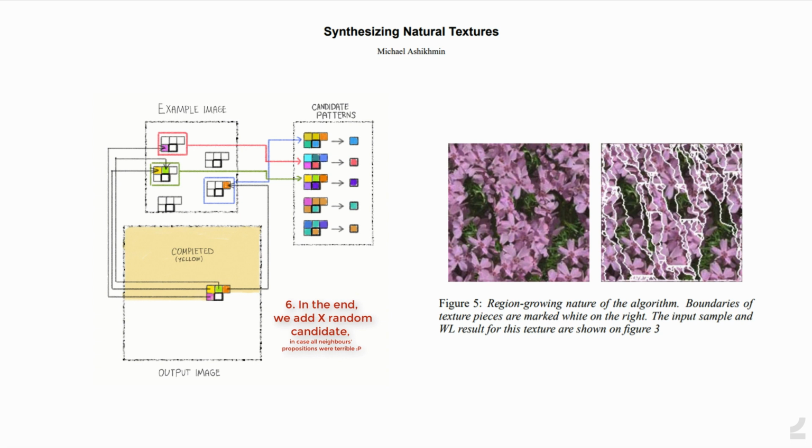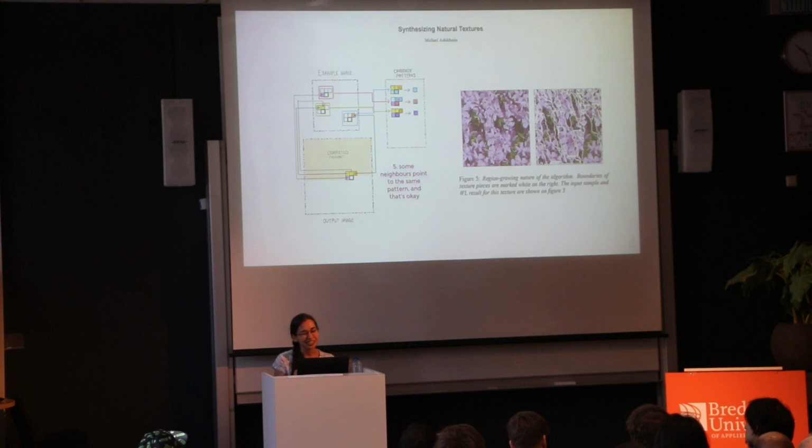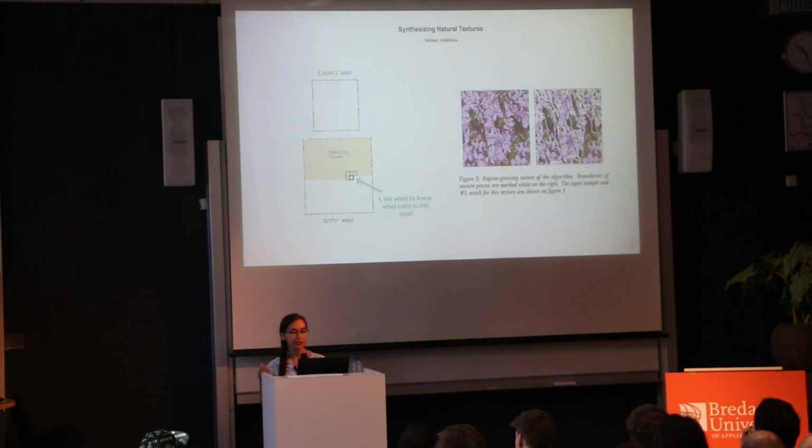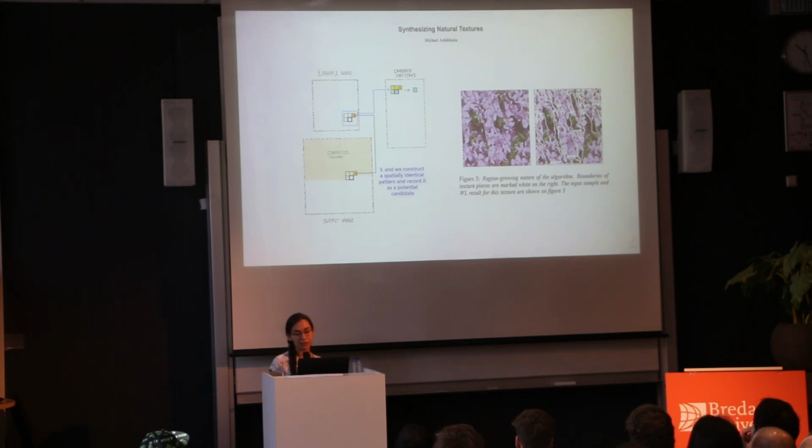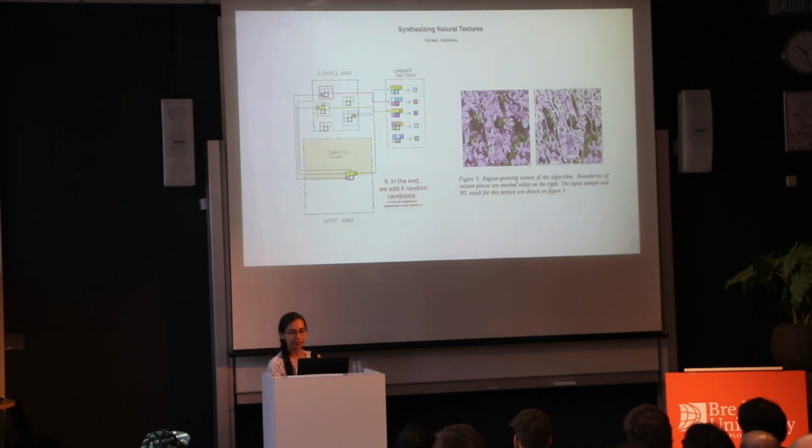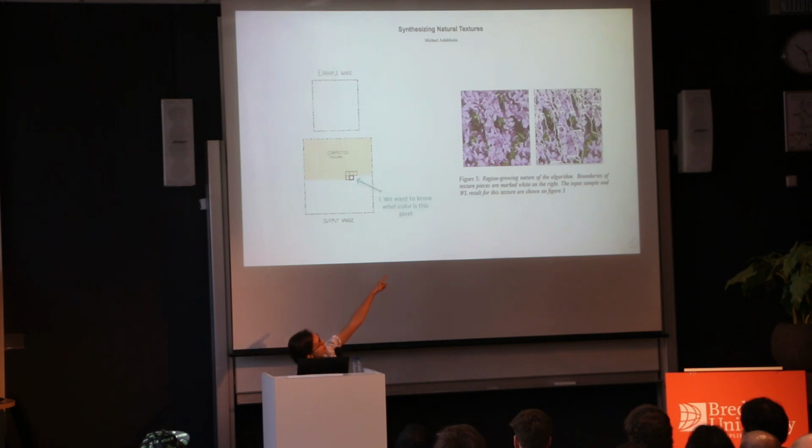And then we also add a couple of random candidates from the example, just in case all our neighbors had terrible ideas. And the result is not just massively sped up search, since we greatly reduce the number of candidates, thus the size of our manual, but also, since in many cases we are going along with neighbors' suggestions, we are effectively copying patches, but in a very irregular shape, avoiding obvious seams between those patches. So, kind of an example on the right that marked the borders between the patches.